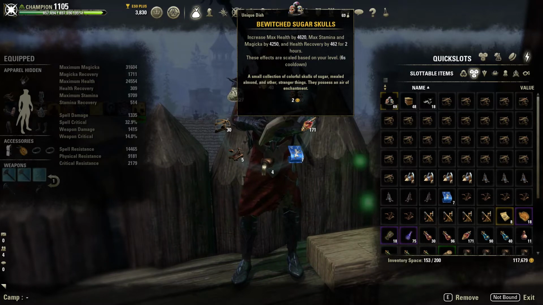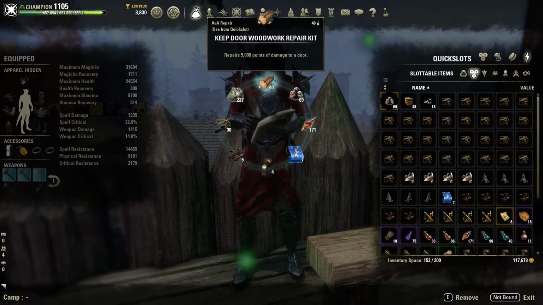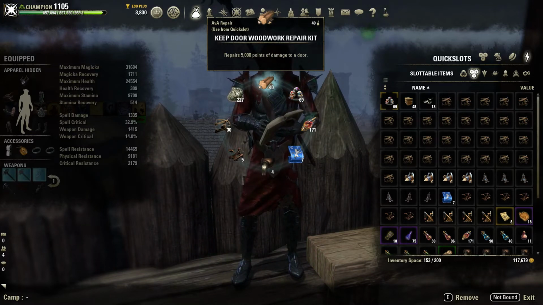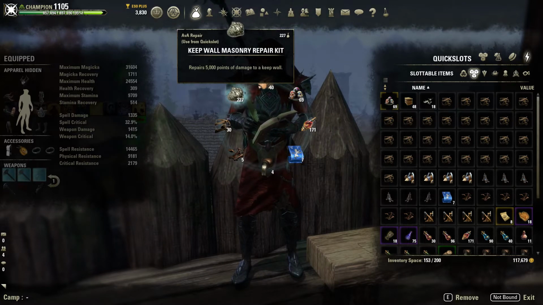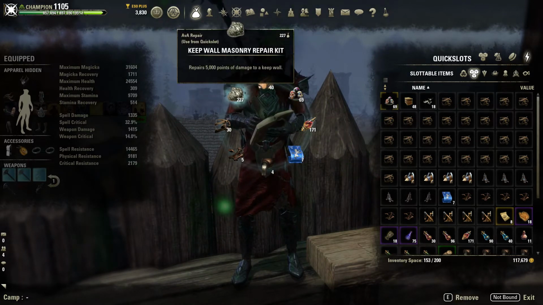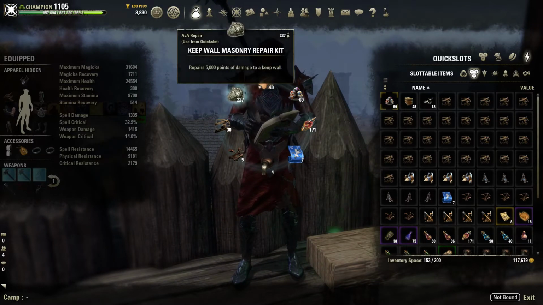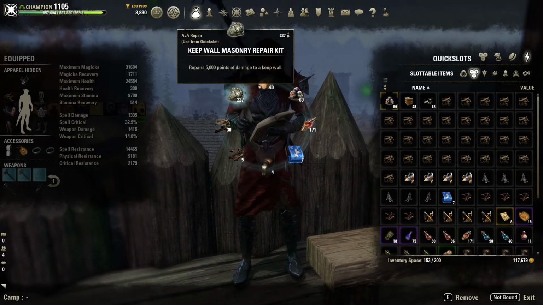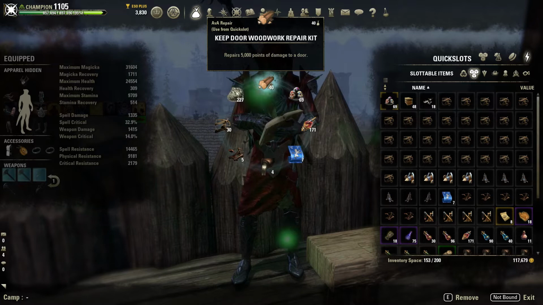The next two slots are dedicated to repair kits, one for woodwork, which is used to repair doors, and one for masonry, which is used to repair walls. During group PvP, it is important that you can quickly repair a keep that you have taken, so it is important that you slot plenty of these, and by having them in the quick slots, it means that you'll have access to them even if you try and repair a door or wall while still in combat.